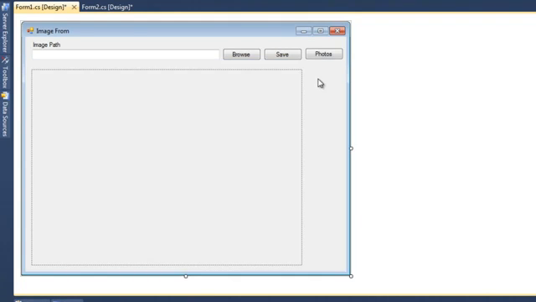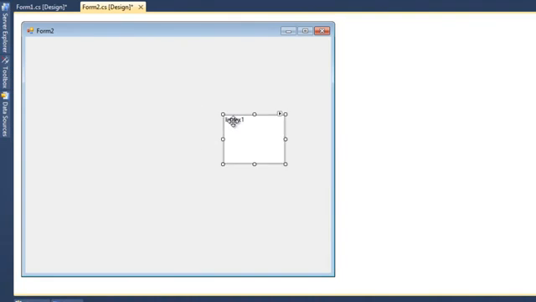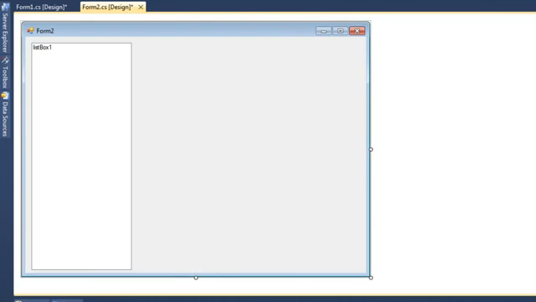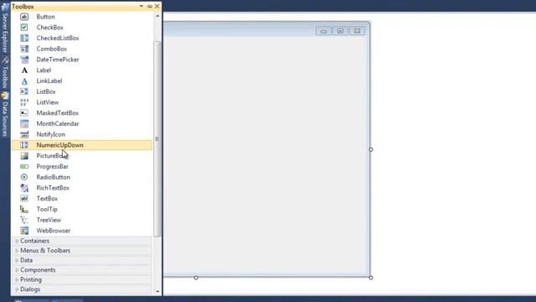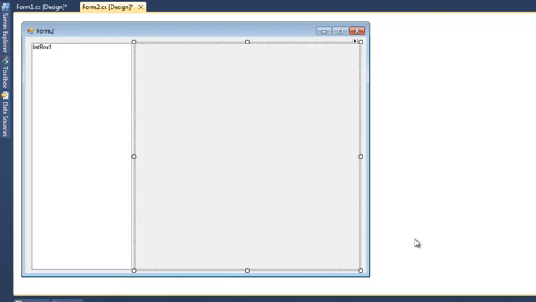So now in the form I'll simply drop one list box so I can display all the image paths in one place. Whenever I select an image path, it will show the image in a picture box. So I'll draw one more picture box in this area and simply place the pic. Now whenever I click on the list box, it will show those images. So double click. Whenever the Windows form loads, it has to load all image paths.